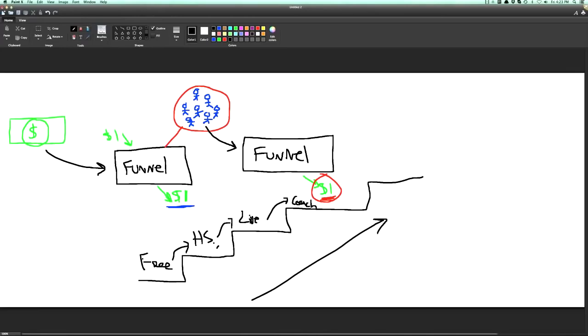And so what I traditionally have is that each of these little rungs of my value ladder is a funnel. And so this first funnel, my goal is for me to break even. Then everything else that happens up this value ladder is just pure hard cash that I get to keep. Okay, does that make sense, you guys? So hopefully that kind of helps a little bit on the strategy and why you have different funnels.